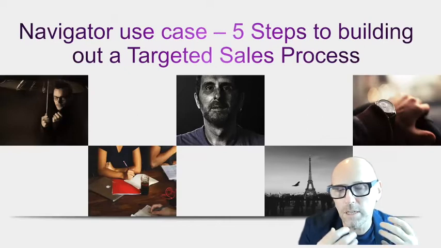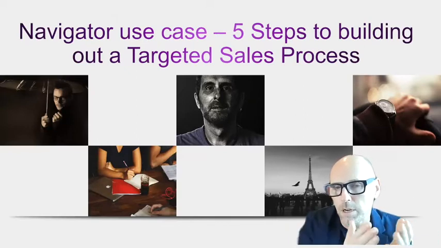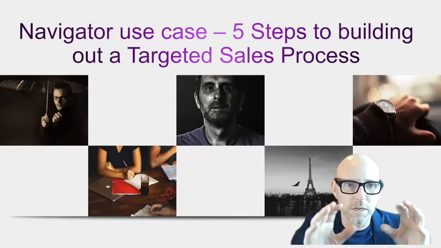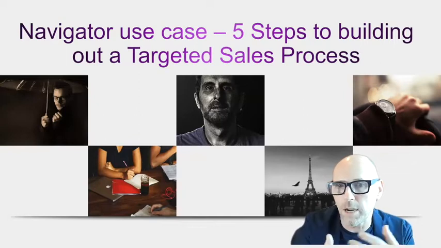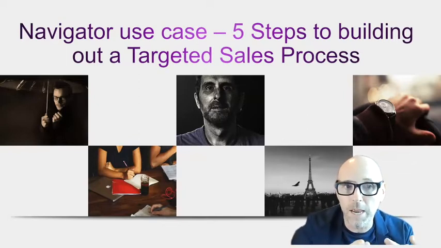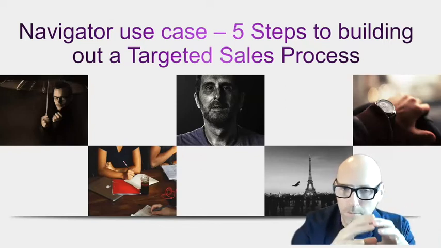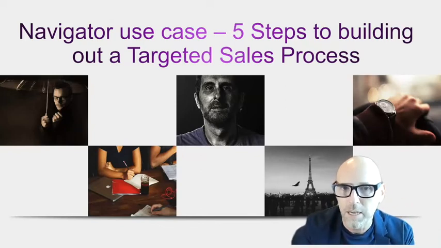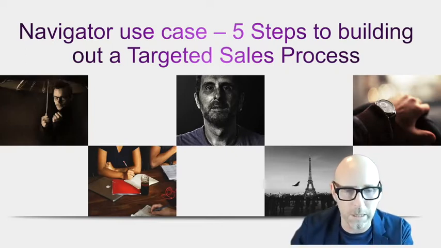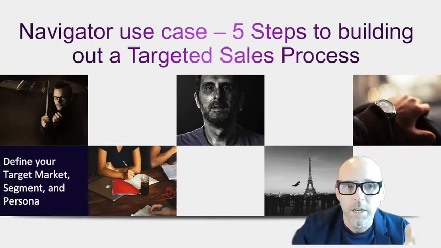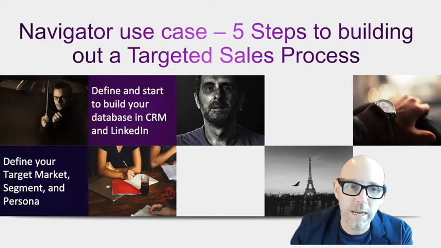Use cases. In the past, I've done Navigator sessions which try to cover everything. In this case, I'm just going to do one use case around Navigator, and from there you'll get bits that all fit together. It's one basic use case: five steps to building out a targeted sales process, really focusing on one area. Number one, define your target market, your persona, your segment that you're going to operate in.